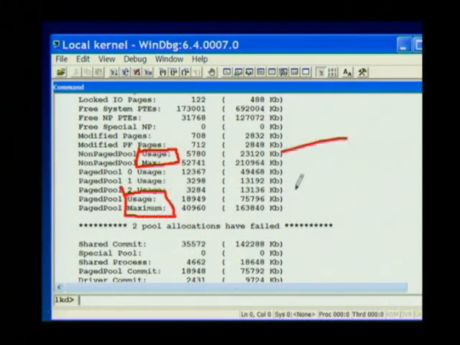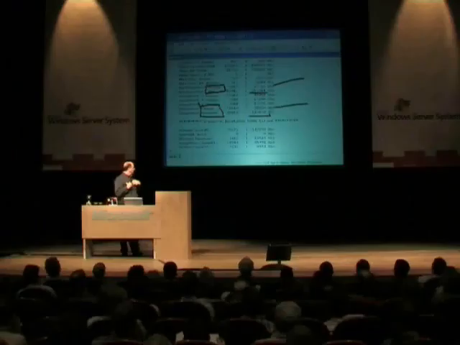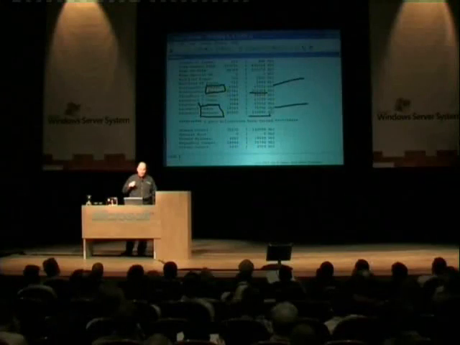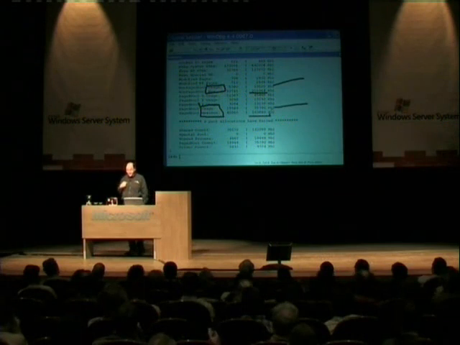So Task Manager shows you the usage. It doesn't show you the maximum. But if you look at those numbers, am I okay? I'm good, right? I got plenty of room. But those maximum numbers, to me, are pretty important for you to at least once observe on a server box that you're managing. Because if kernel memory is exhausted, it's too late to do any troubleshooting. You can't run any tool to troubleshoot why the system ran out of kernel memory. Your basic only option at that point is to do what? Reboot the box.